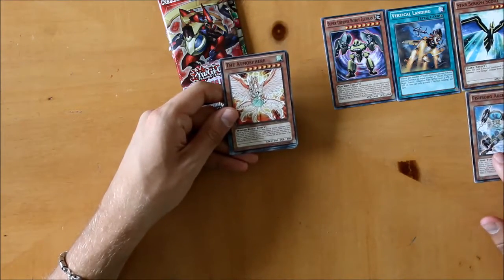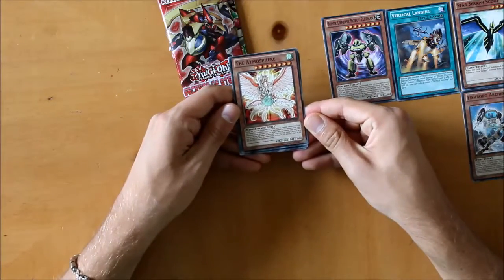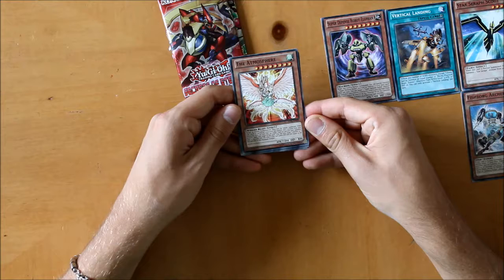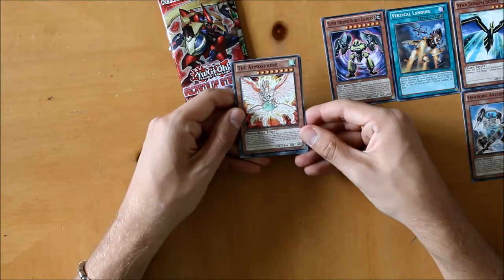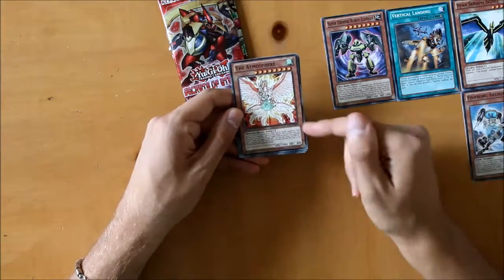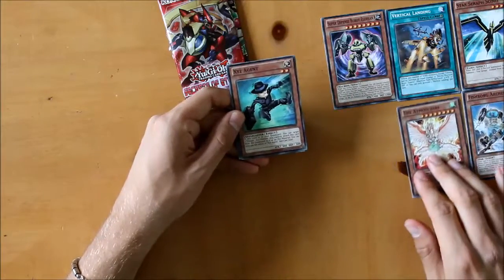We do have the Atmosphere, which is a card we may know from Yu-Gi-Oh! Duel Links. It can only be special summoned by banishing 2 monsters I control and 1 monster from my graveyard. Once per turn, you can target a face-up monster your opponent controls and equip it to this card. It's essentially like a Relinquished. I'm very pleased to have this. This could be one of my main bosses.